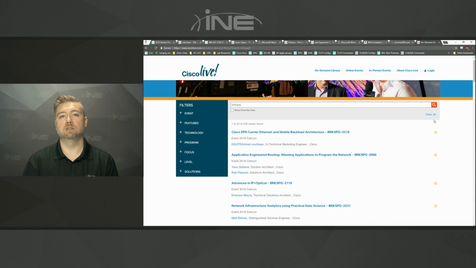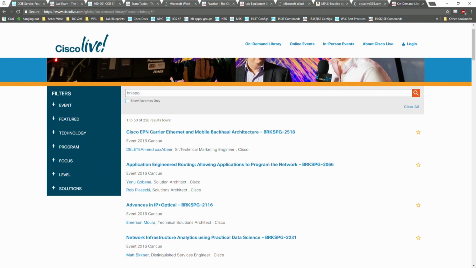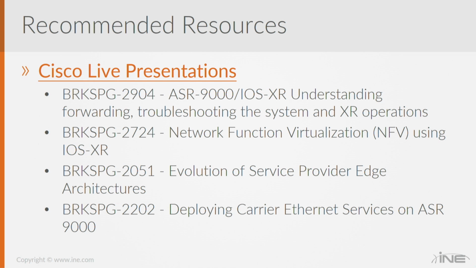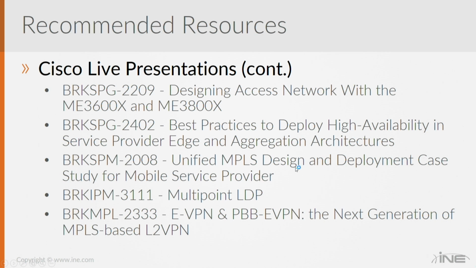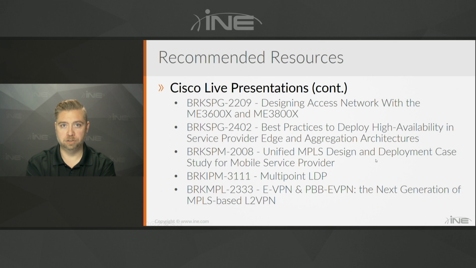These would be good for those line items on the blueprint that are just going to be the theory of them, and if you don't have exposure to DSL in a production environment, then you at least want to know the fundamentals behind that. A lot of these Cisco Live presentations are really good for that. Above and beyond that, there are some specific ones here that would be useful. For example, session 3111, which is multipoint LDP. Session 2008, which is unified MPLS. If you haven't seen what these do at all, what's good about the Cisco Live presentations is they give you some general background about why they're doing this from a design point of view before they look at the feature. It's not configuring the feature, but more about what this is, why we do this, what the boxes are that we're going to implement it on, and so forth.